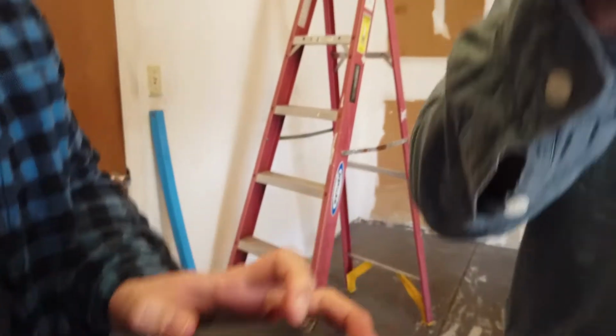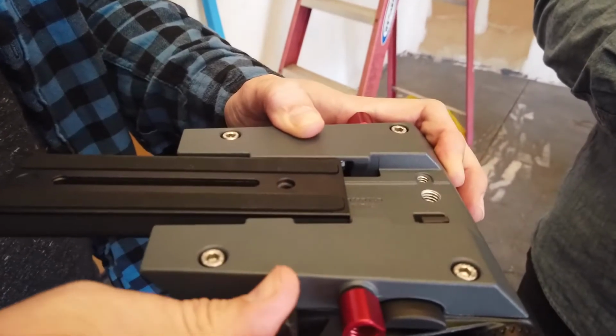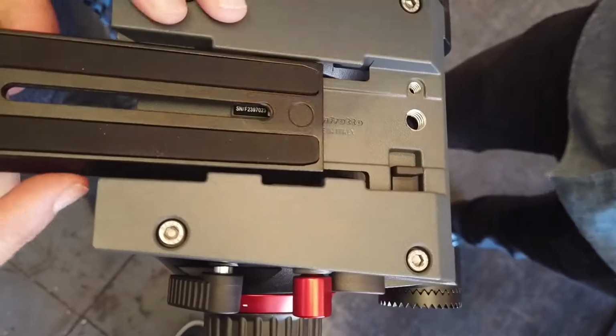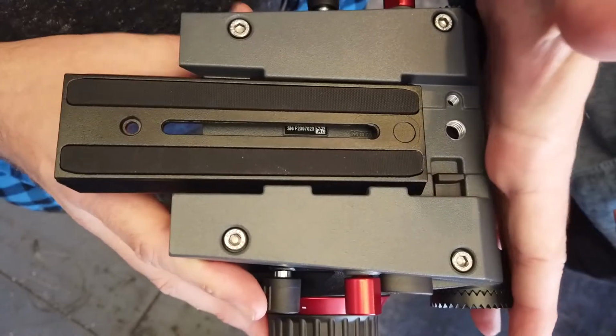Oh, 3/8. So it came with a little 3/8 adapter you can put on your quarter. Oh, cool. Still having trouble here. We're going to get this soon here, folks. Stay tuned. 2 hours later. The arrow's that way. This is the front of the tripod, though. This looks like the front, doesn't it? It's wider here. There we go.